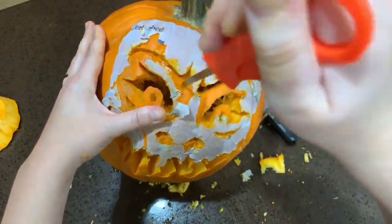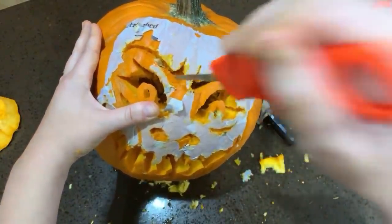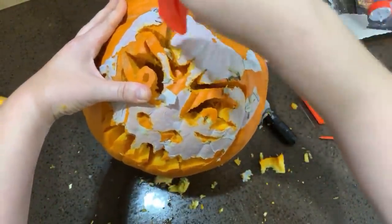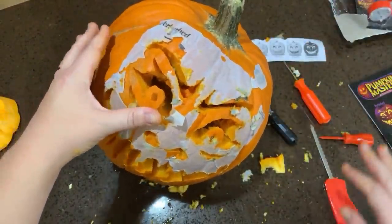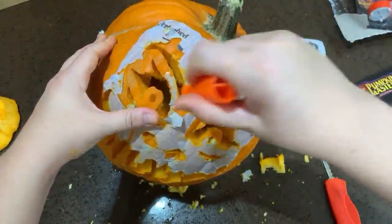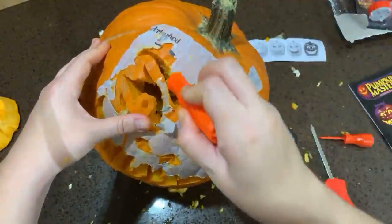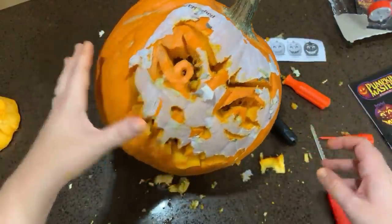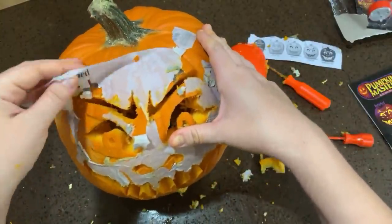So yeah, I've read you can spray the inside with like disinfectant or household cleaner to make it last longer so it doesn't mold. I have tried it, but it didn't really last that long. So if you have any suggestions how to make your pumpkins last, let me know in the chat or the comments. I don't know if he's gonna, what do we call him? Moldy Spoopkin Meatloaf. I don't know if he's gonna last until Halloween.